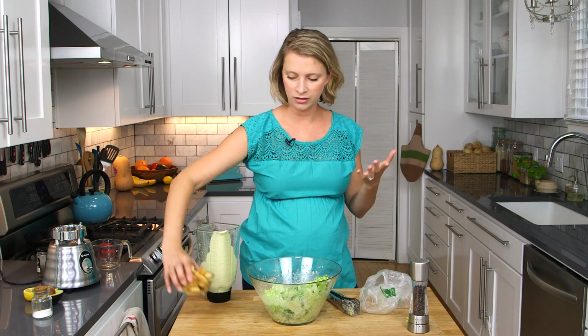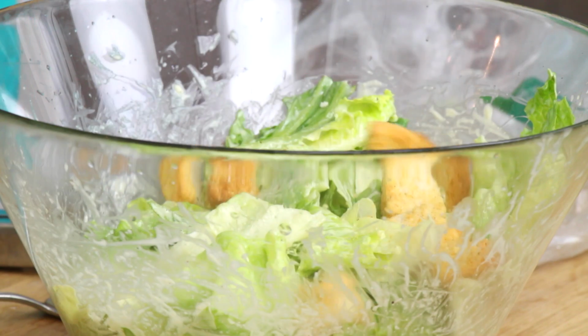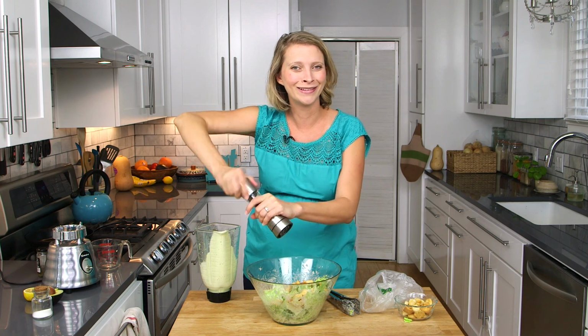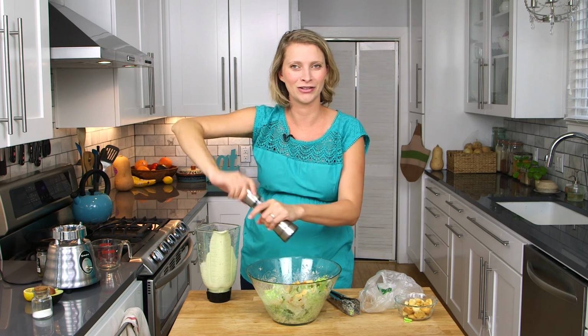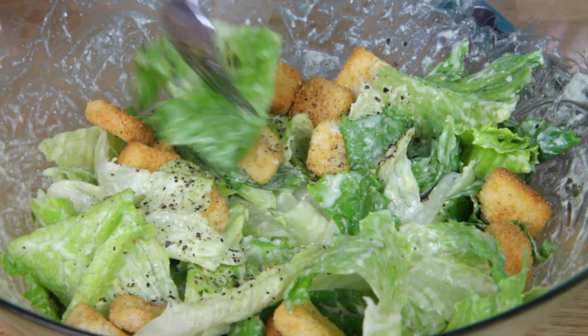I've got some croutons here. These are called Caesar salad croutons, so they're not vegan. It's because they have cheese all over them, but you can find croutons that don't have cheese. Tell me when. Remember, guys? Oh, and then you're like, when? And there's a lot of pepper on your food. Okay, so let's give it a bite.